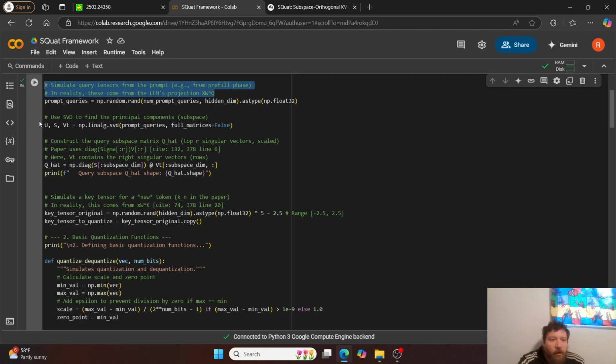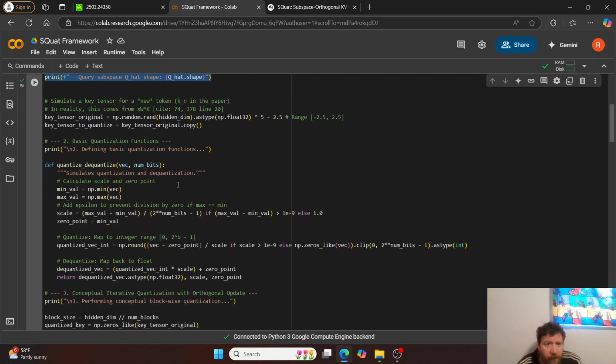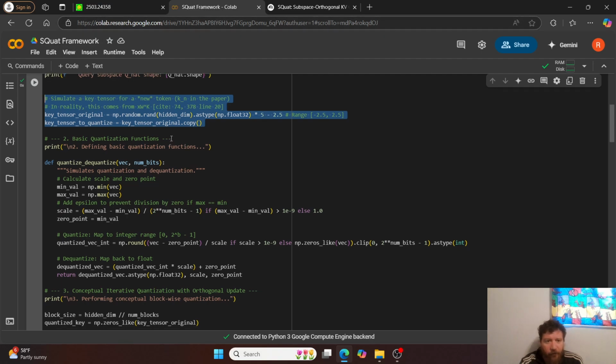From there, the next step is to construct the query subspace matrix. It all comes down to matrix arrays that we construct, and in this instance we're using some very specific math from the paper. Then simulating key tokens, where we're simplifying the model as opposed to the actual SQuat framework.